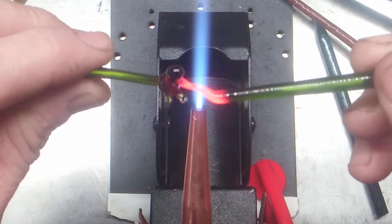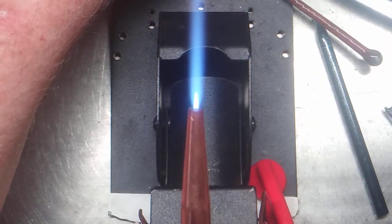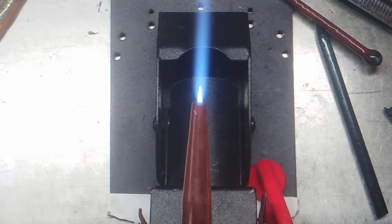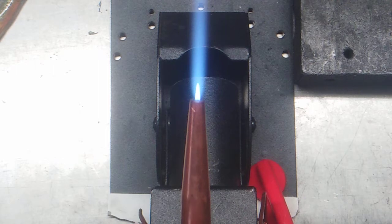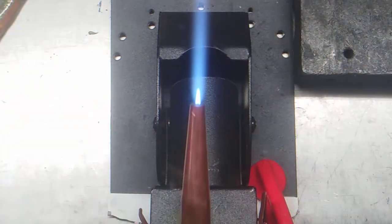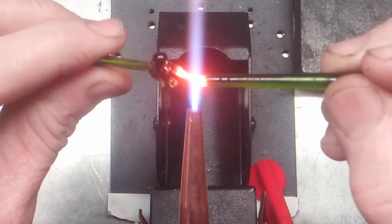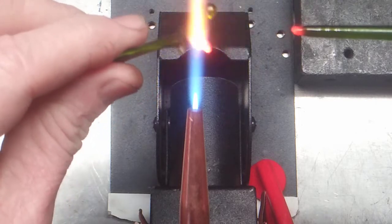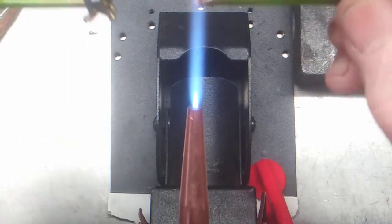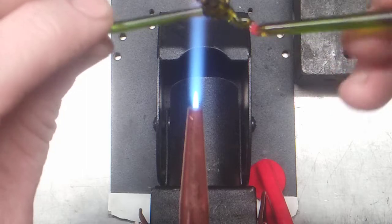I'm going this week to the Asheville area, and I'm gonna go visit — actually, let me put this so that you guys can see what I'm doing. I'll put it right here. There we go. I'm gonna, while I'm there, try to visit a glass supply place and see what they have. I might even show you the video of me being there and what I find. I'm also thinking about a new torch too, while I'm there.